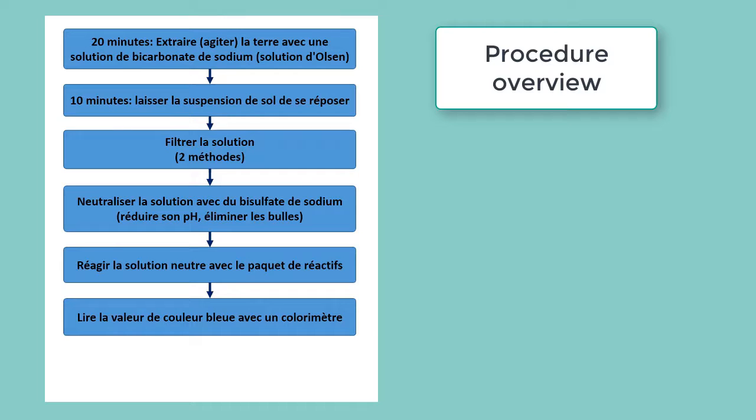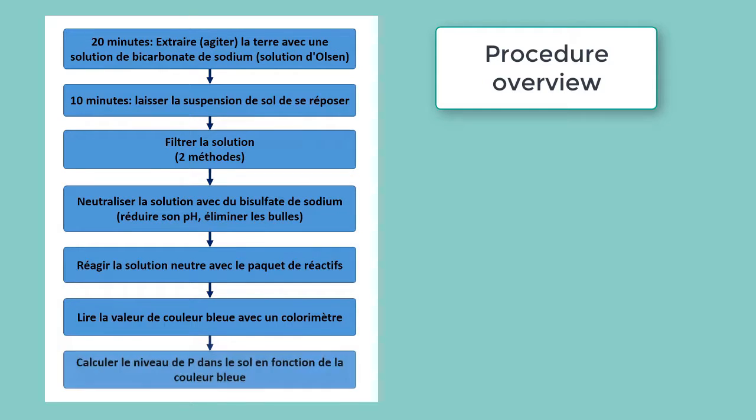So we read the blue color value with a colorimeter, and depending on how intense that blue is, we are then able to calculate the available soil phosphorus in the original soil sample. That's the overview, and now we'll see it in detail.